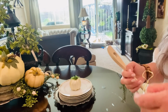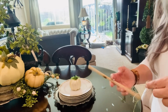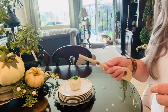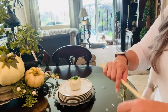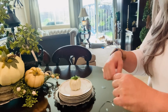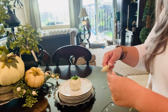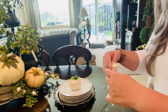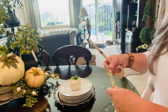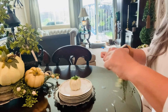Okay, in the meantime, I decided I'm gonna try my fairy lights one more time in this little vignette. So what I normally do now, I grabbed a wooden spoon. Normally I grab a pencil or a marker and I just wrap my fairy lights right around whatever I have just to give them a tighter and coiled look. To me it's a more finished look than just a strand of lights. Could be wrong. This is obviously just my opinion. I like it. And then they easily stretch out.